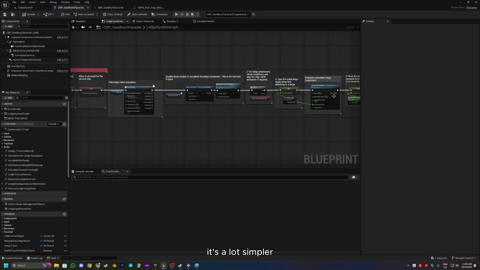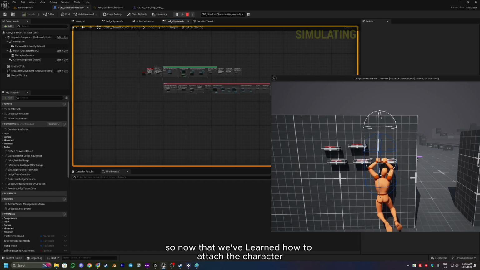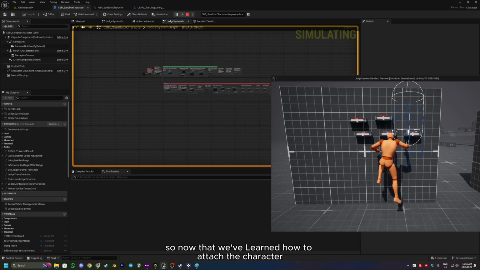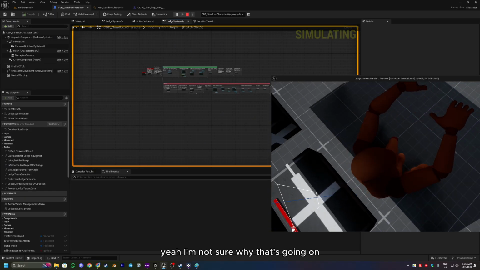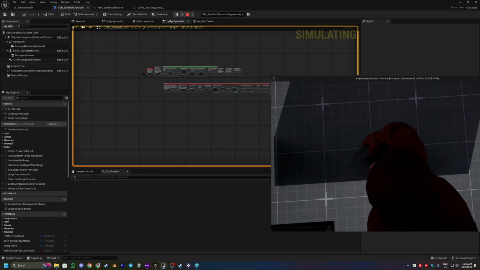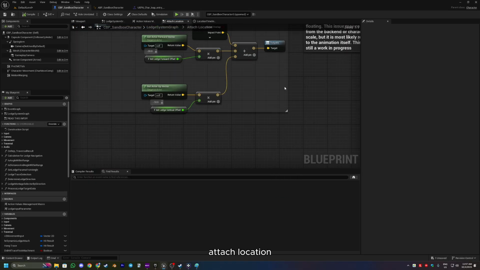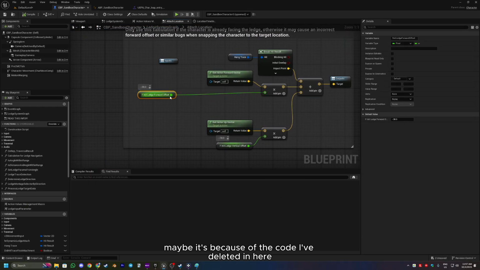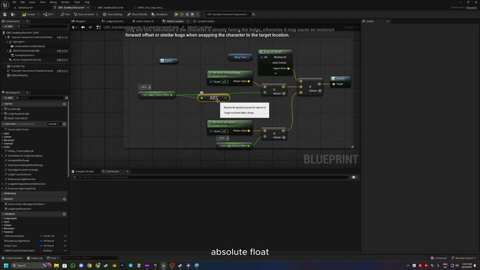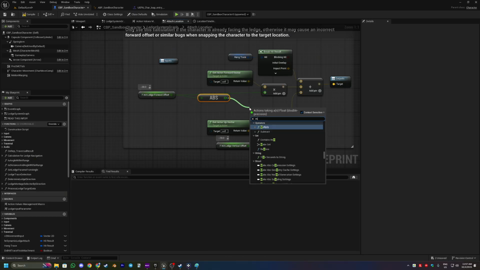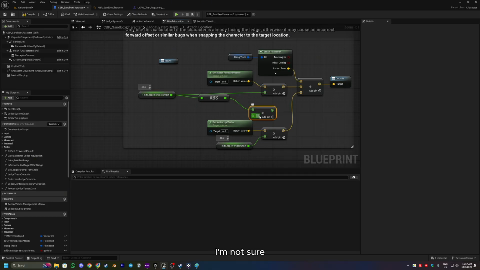It's a lot simpler. All right, so now that we've learned how to attach the character, yeah, I'm not sure why that's going on. Attach location. Maybe it's because of the code I've deleted in here. Absolute float. I'm not sure.